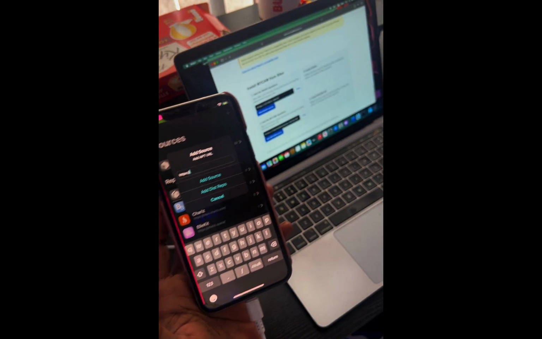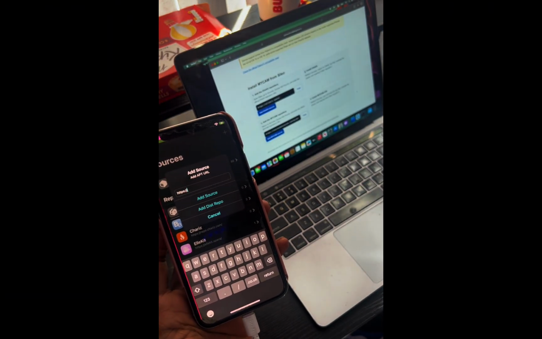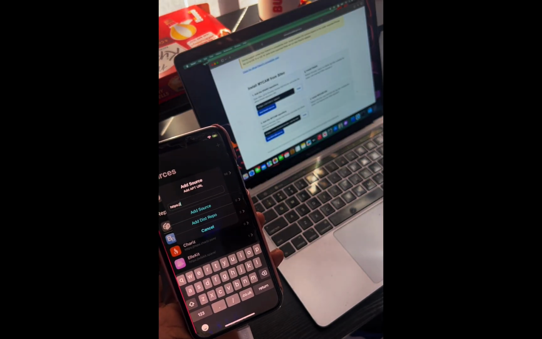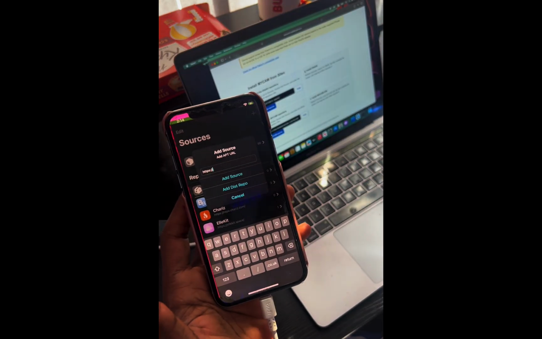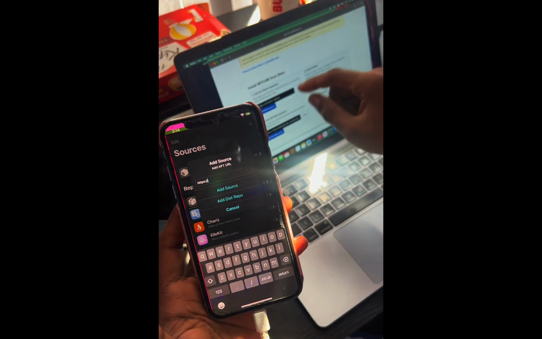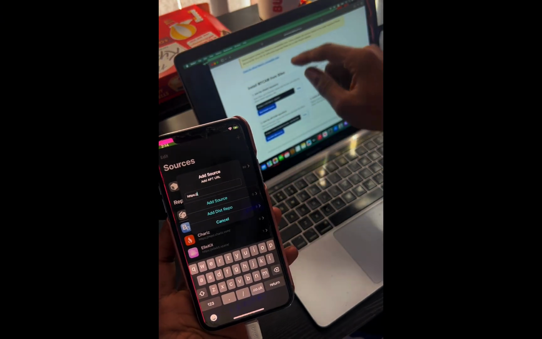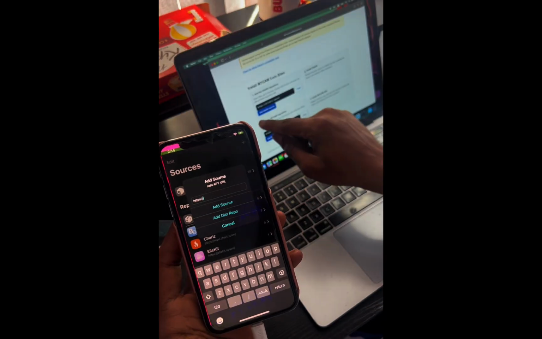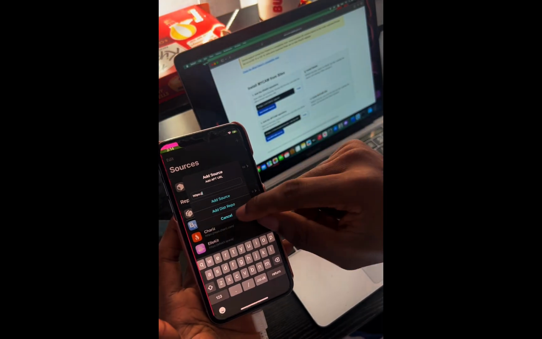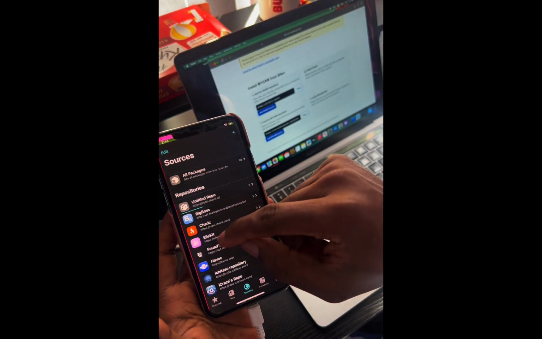Yeah. So the other thing that you need to do, because this is very, very important, add source. You want to add the website, which is the repo, but you can call it website. Inside install Mycam from Sileo, you copy that URL, or you can write it, but I already have it installed. So this is it here.